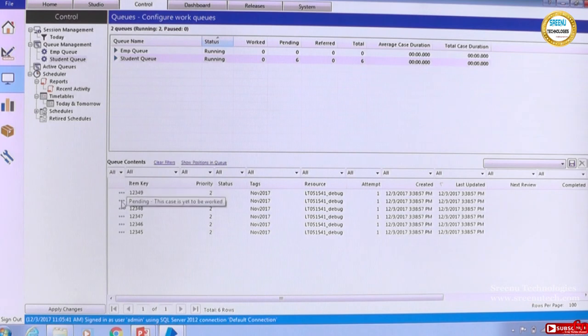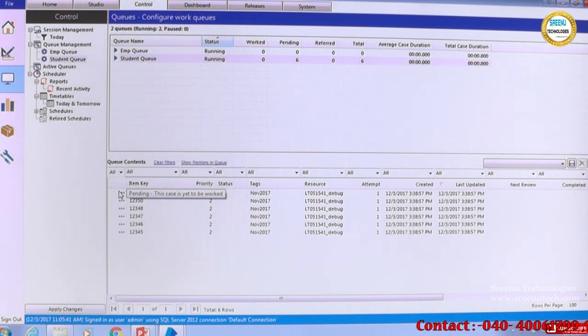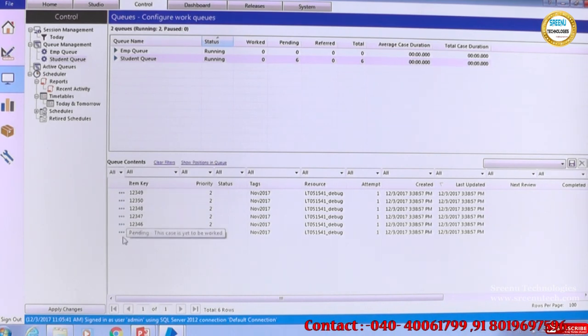If you see here, the three dots state the four states, if you remember. First is initialized, second is in progress, third is completed, fourth is exception. Third and fourth, completed or exception, one of them will be present. If there is an exception, it will be exception. If there is completed, it is completed. So all the things are at the initial stage.